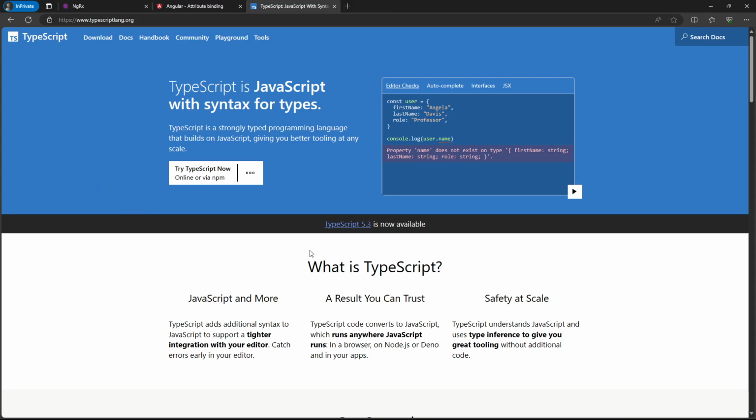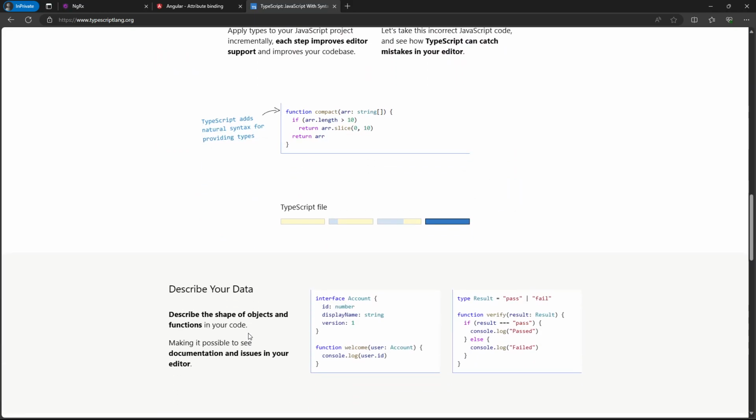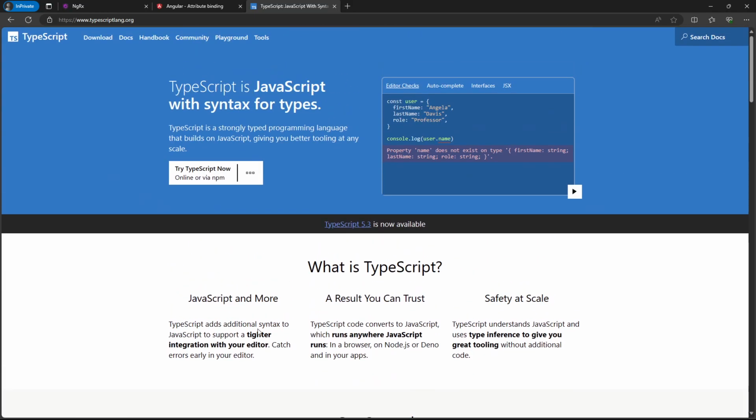So make sure you know definitely about this topic as well. Again, as already explained, there won't be any further explanation in the TypeScript world because this is not a specific TypeScript course, but definitely TypeScript and Angular, all the topics I have told you should be very much familiar in order to get started with NGRX.